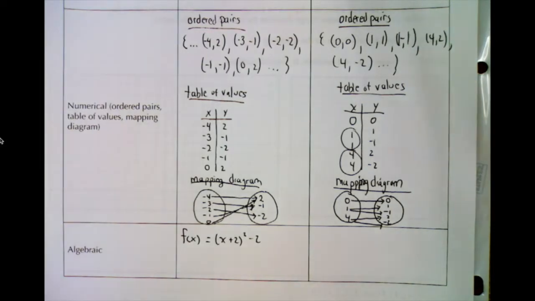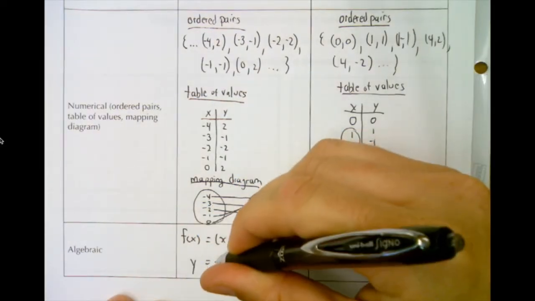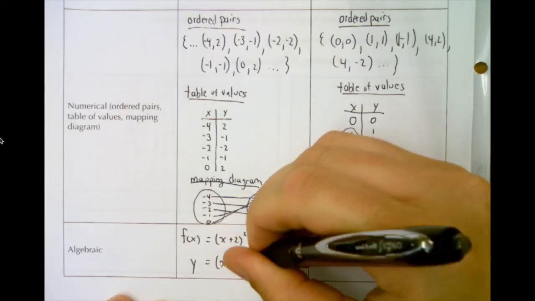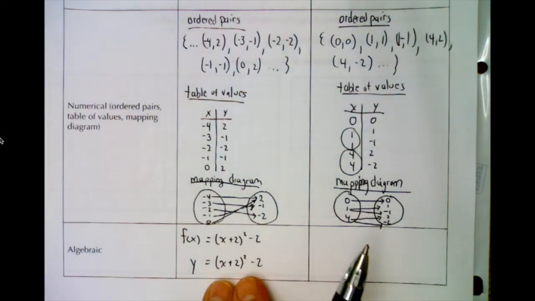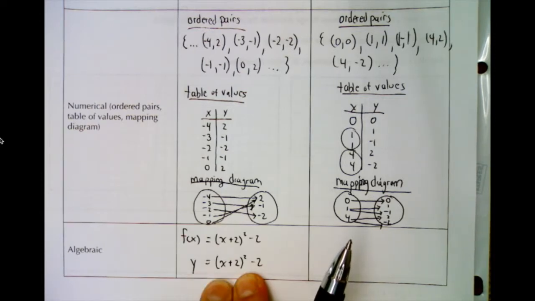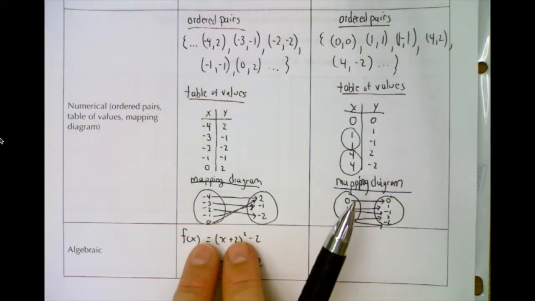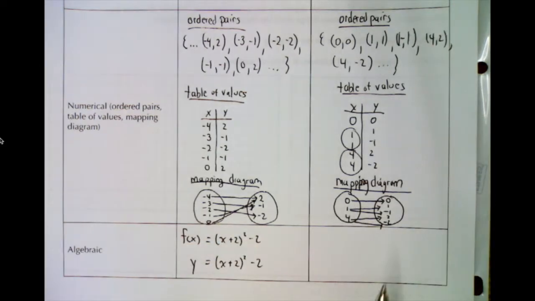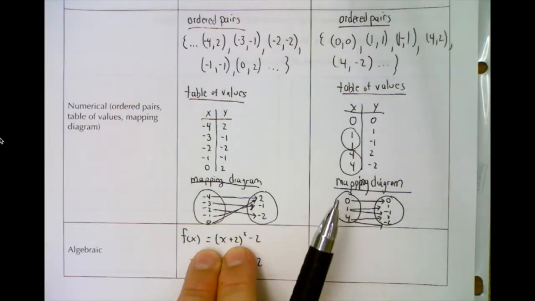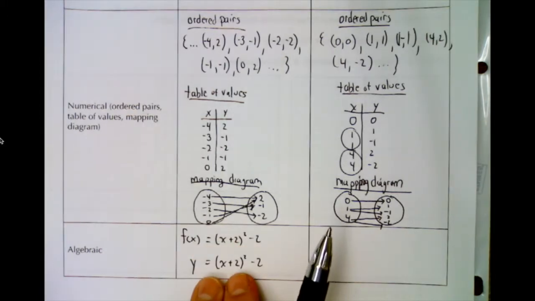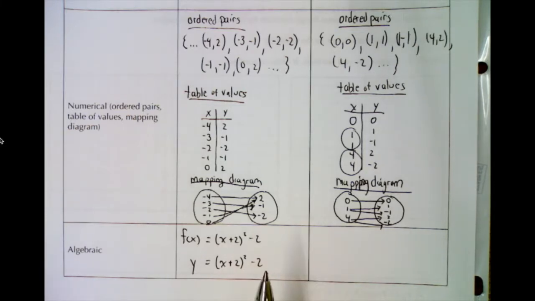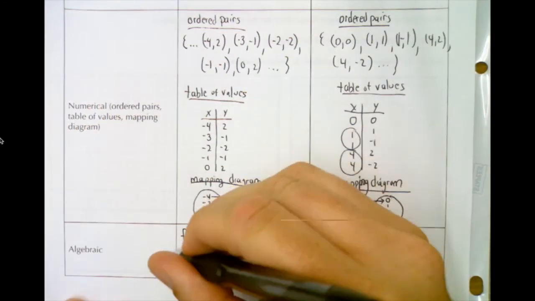We could label it as y equals, as a relation, because remember, some relations are indeed functions. So this one is more disguised. It's not written in function notation, but it's still a function because the parent function is quadratic. This one's more clear because it's written using function notation. So you have to be careful depending on which version of an equation you're given. You could be explicitly given a function, or you could be given a relation, which is a function when it's one of the parent functions and passes the vertical line test, doesn't have repeated x values. So function notation is a big clue.